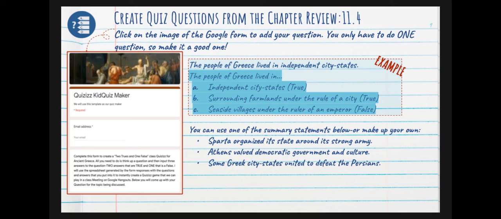But then when you want to create a Quizizz, and I used the website Quizizz, you can upload your Google form, which turns into a spreadsheet, and you can then upload that to instantly make a quiz. So it makes your job super, super easy. And the kids are very, very engaged in this activity because they made the questions.